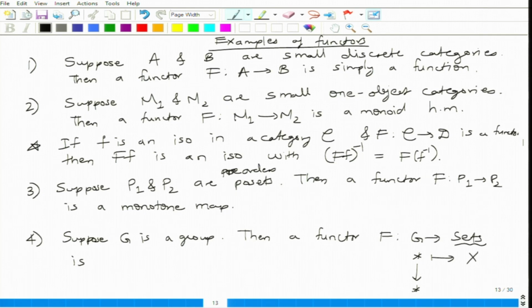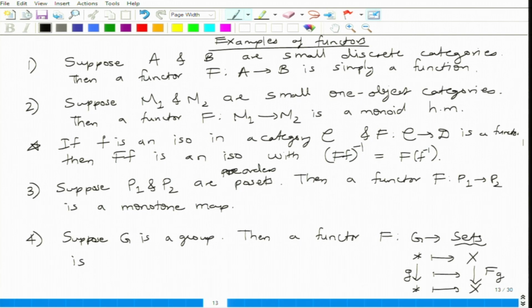Every morphism is an endomorphism in a group. So this thing is also getting mapped to X, and this is some element of the group, let's say G, and this G will also get mapped to some element, and I am calling it Fg. Okay. But what is this Fg?